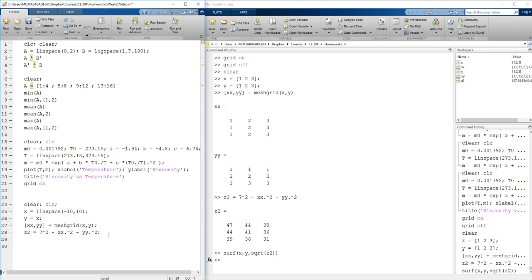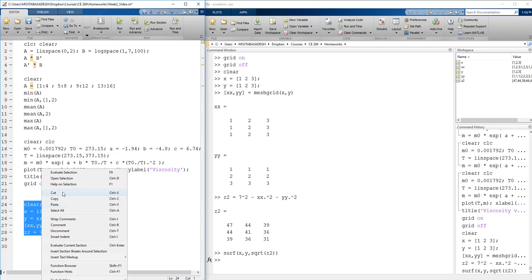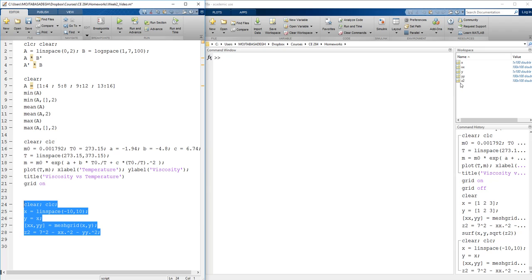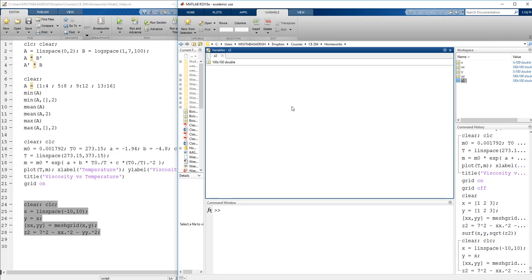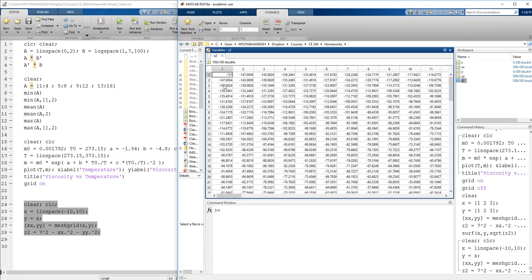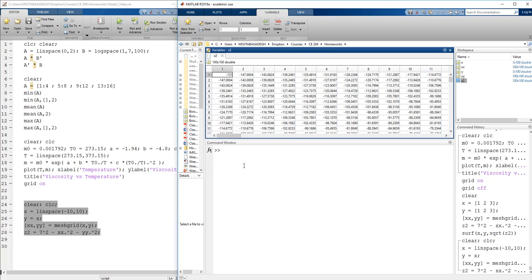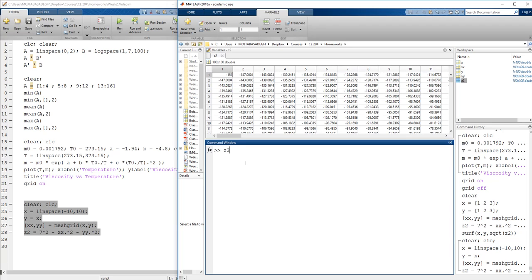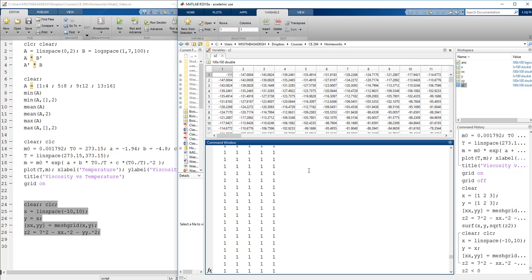But now if I evaluate this, you would see that some of the values of z2 are negative. See, these are negative. They cannot be, because if you want to take the square root, they cannot be. If I do z2 less than 0, it will give me all the elements.